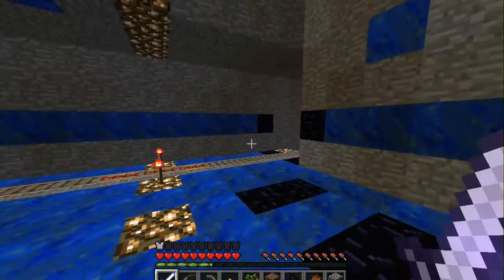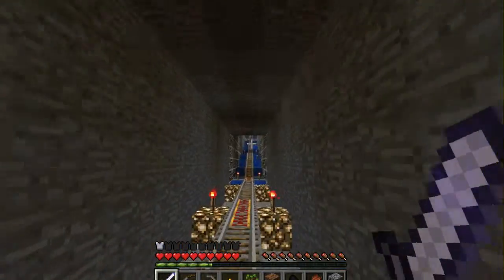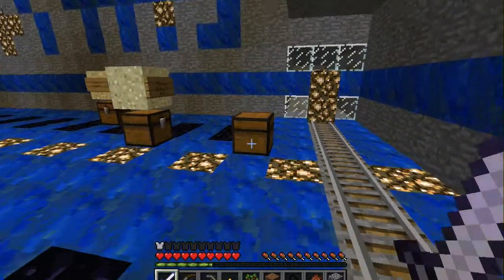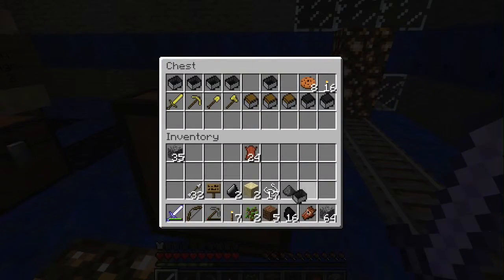I'm really hesitant to grab that food that was in this chest up here. Wait. Not gonna do that again, because check it out. Minecarts. Oh, I need these. Give me those. Good.